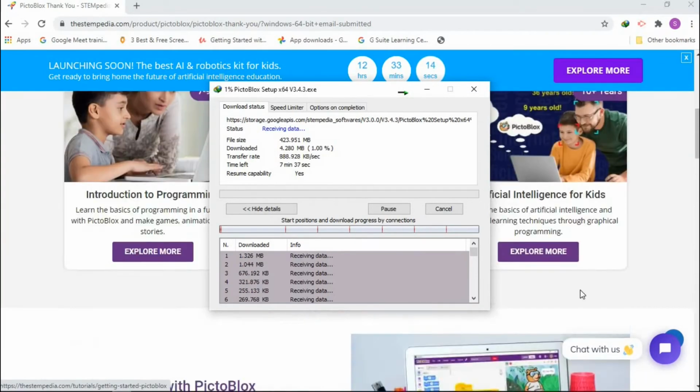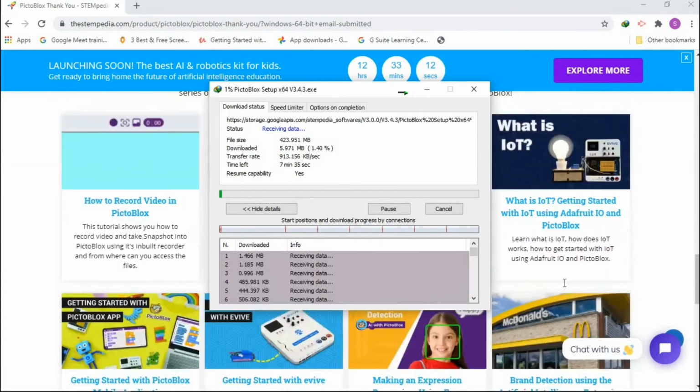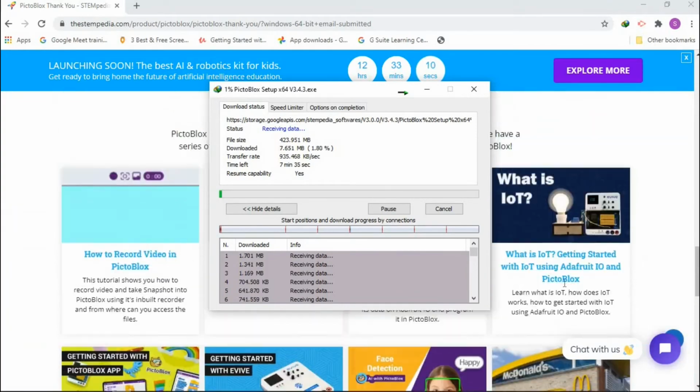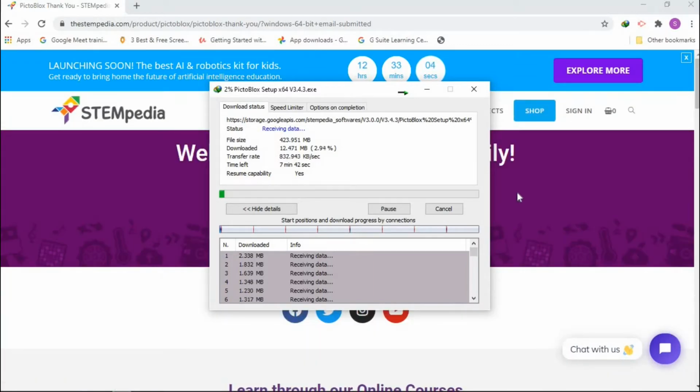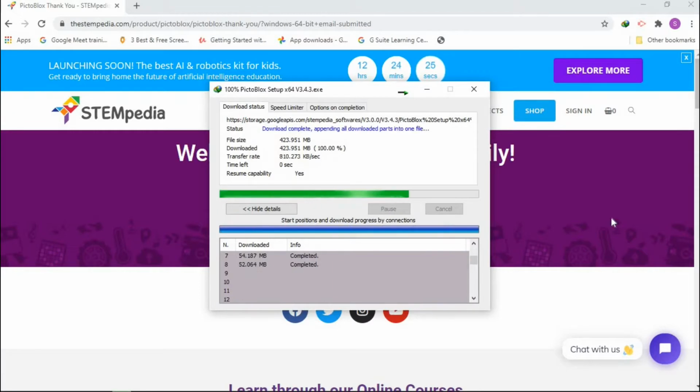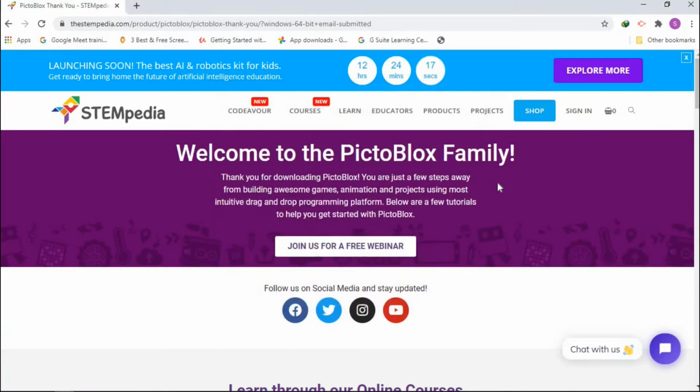And this is PictoBlox, but it is a tutorial, and you can look at the tutorial from this too. If you press OK, it is downloading, and you need to wait for a few minutes. I think it will take very long, so we need to wait. Okay, it's downloading and it's nearly finished. Okay, it's finished.